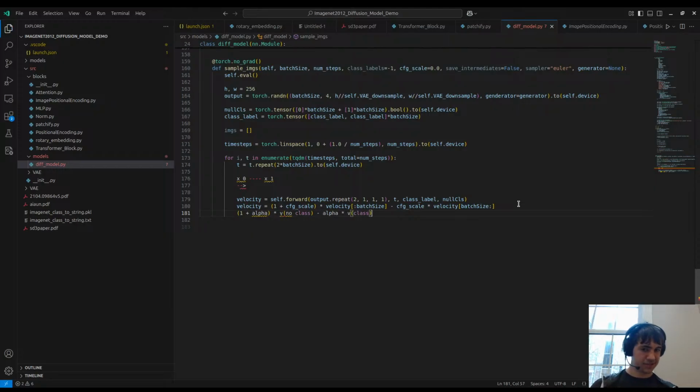So this is CFG like you've seen. Basically, if we let the CFG scale be equal to 0, let me just write that out here. You remove this, and you remove this here. So it's just the class prediction without any guidance.